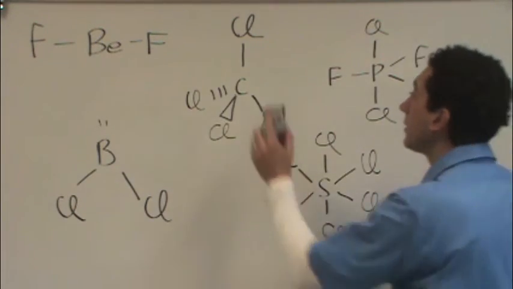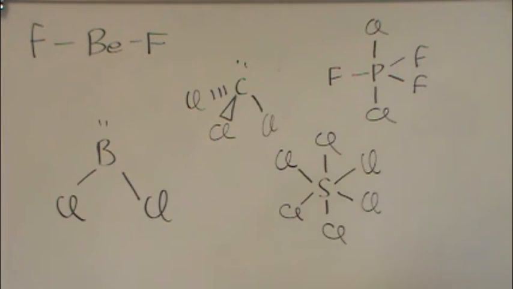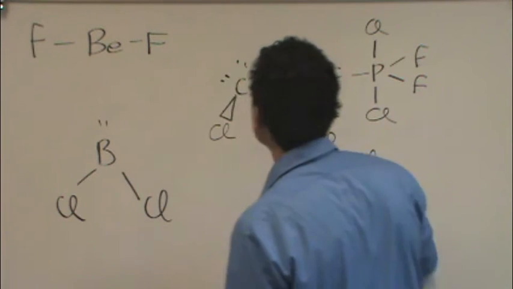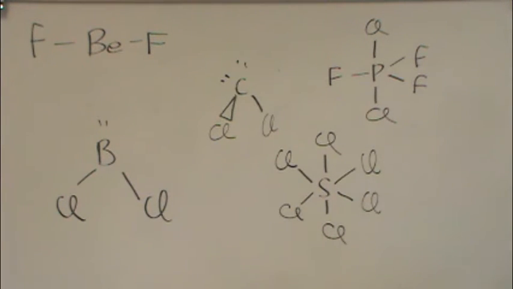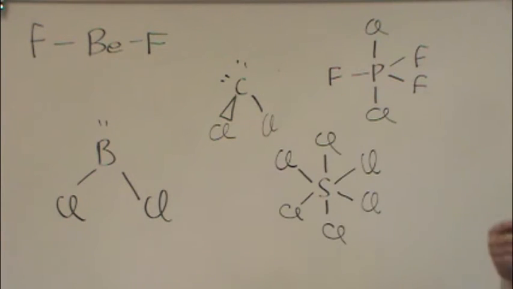So anytime you put lone pairs on a trigonal planar structure like this, then it becomes polar. Whether it's that or something like that, it's polar. Okay, it becomes bent. And you can't really have a carbon structure with lone pairs, but just for illustration purposes.